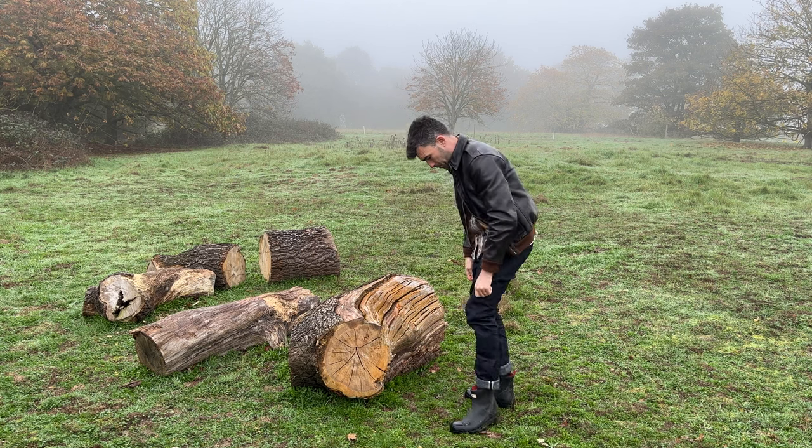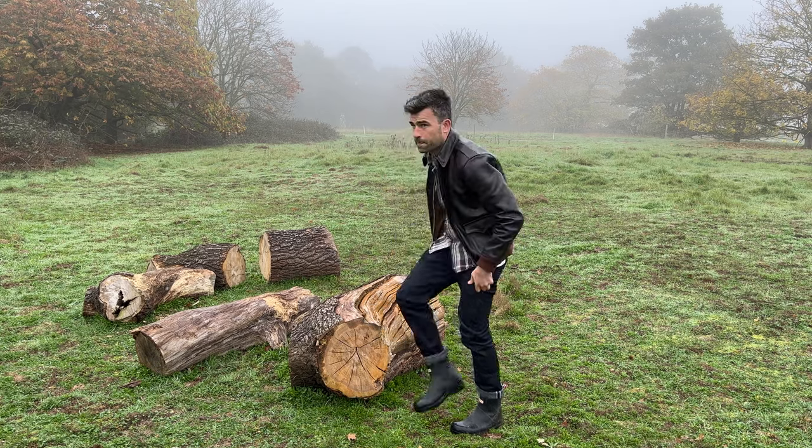I rarely wear it fully done up — only when it's gotten really cold or started raining — and honestly I don't find it comfortable or that great-looking when it's buttoned up, for my style anyway. On the bottoms side, you could wear this with lighter-colored jeans or even mustard-colored trousers like some from Samurai, but I've purely been wearing it with either black denim or indigo denim.